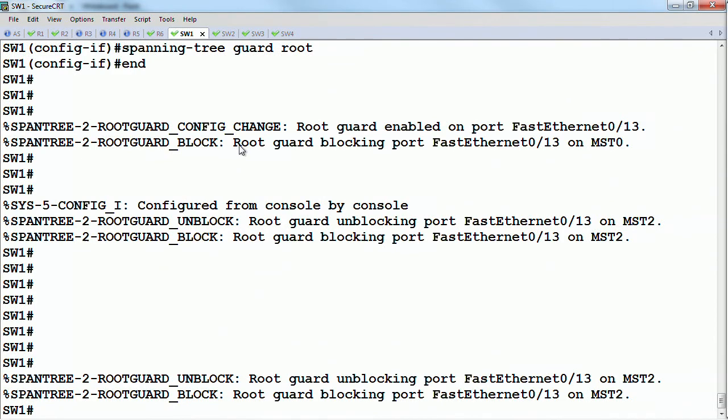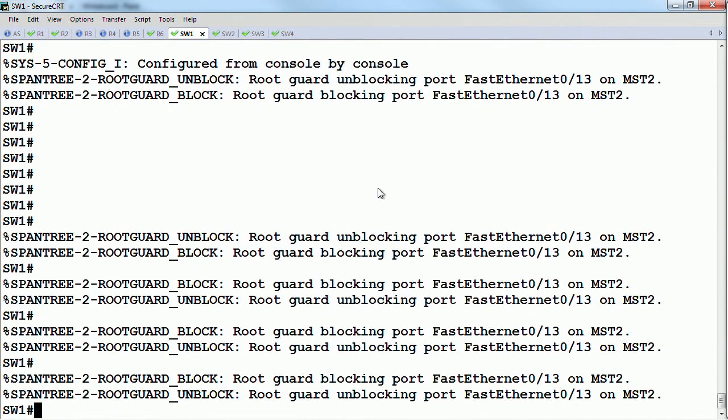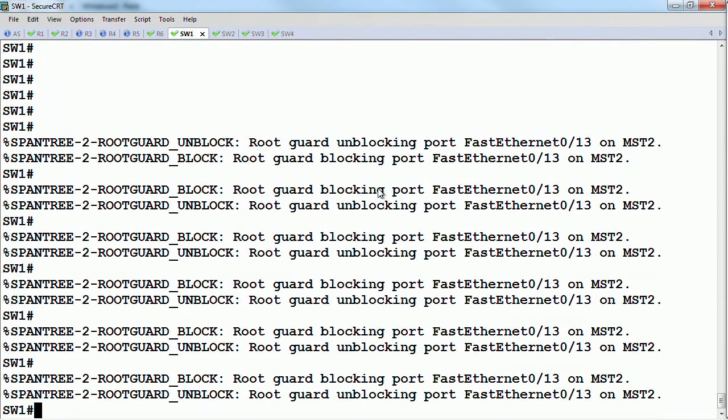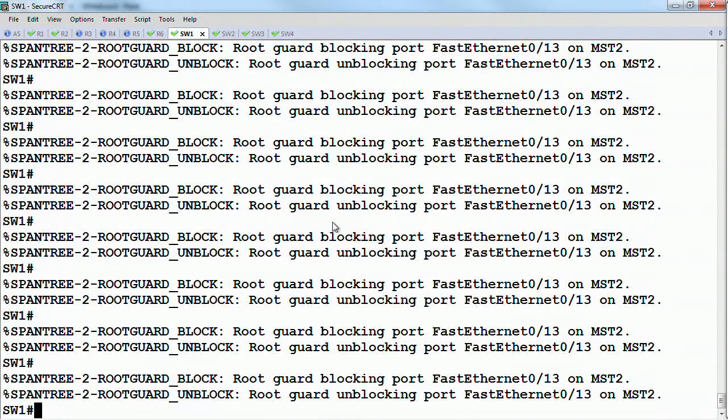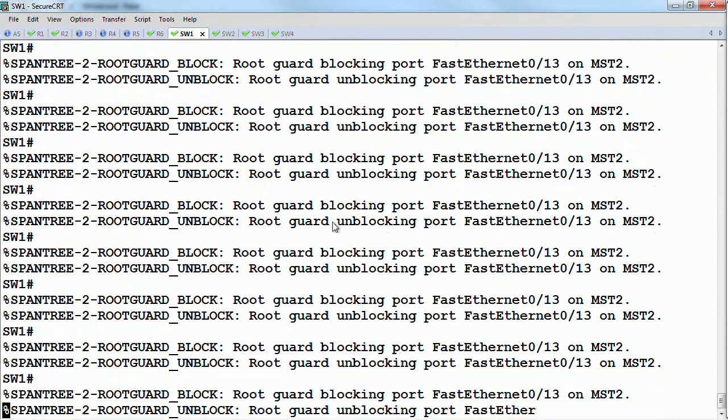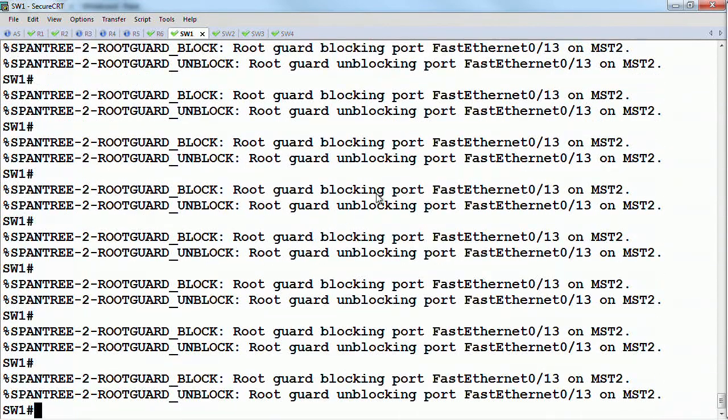It says root guard is blocking this now, because that's the interface that I was using to reach the root before. It basically means there's a break in the topology now. There's some hosts that aren't going to be able to reach each other. But it's kind of like you're cutting off some portion of the network to make sure that it doesn't affect the rest of it.